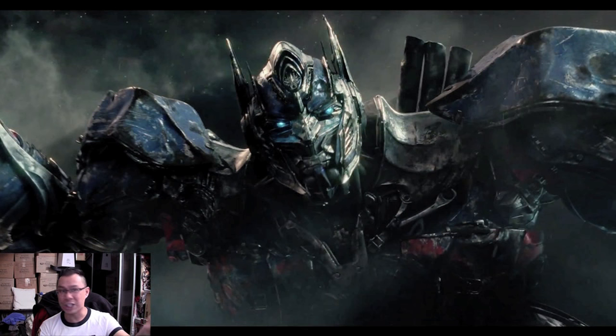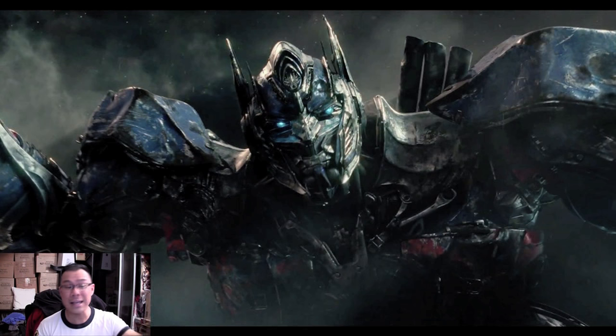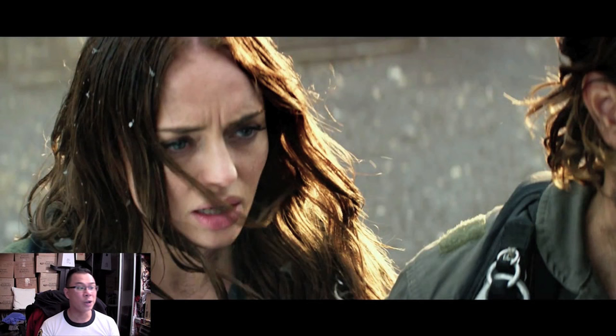Here's a shot of Optimus Prime — he's functioning now with blue eyes. It seems like he just woke up from space, or this is his final moments before he becomes the floating body we saw earlier. The key thing is he's got his blue eyes and he's all battered up. Laura Haddock reacts with 'oh my god.'